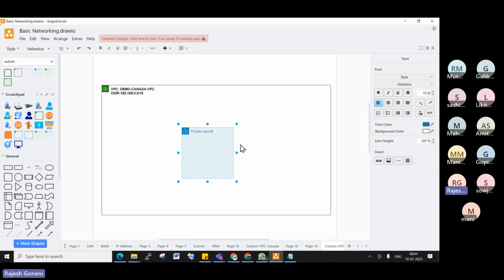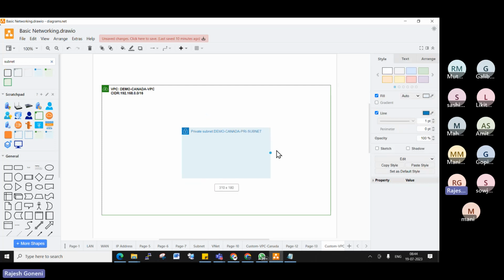This private subnet name is Demo Canada PRI subnet.